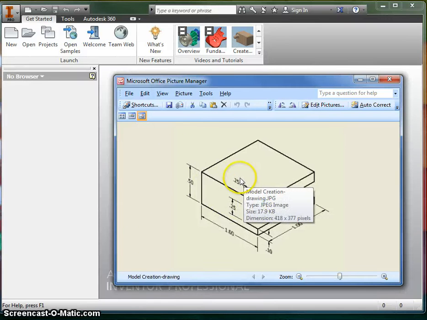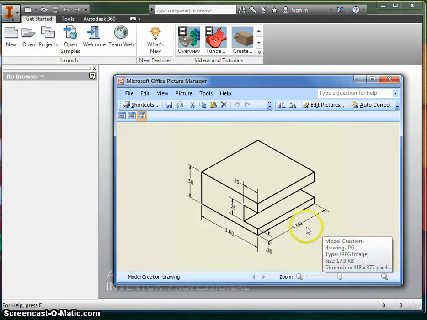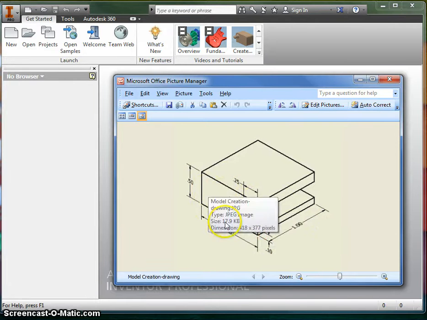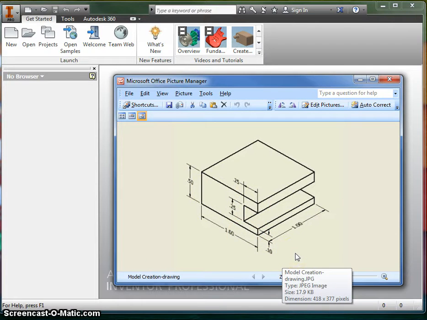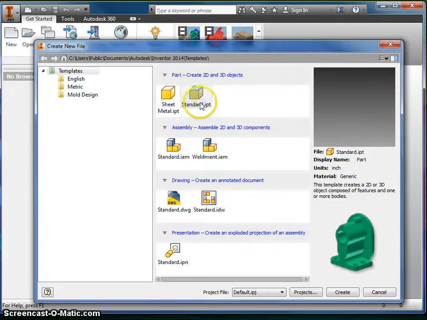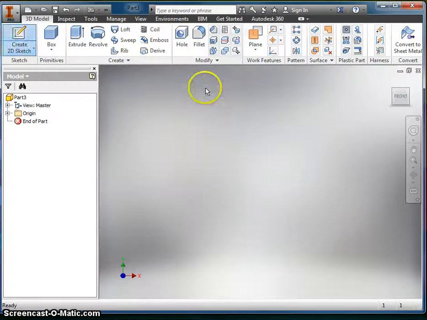Okay, boys and girls, so I'm going to show you a second way to make this simple shape, and actually the more efficient way, because as you may have noticed, it is one consistent depth. So we could just draw this funny looking shape, this kind of fat C looking thing over here, in one go. So I'm going to go back to Inventor, create a new project, or part.